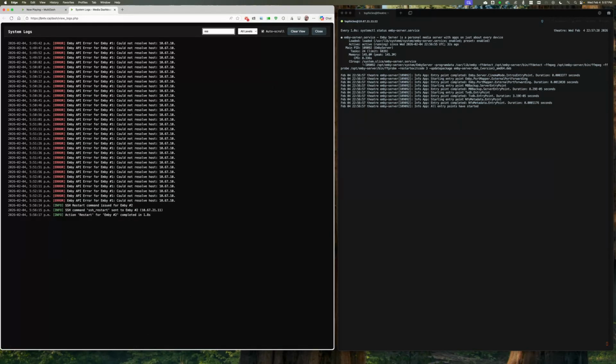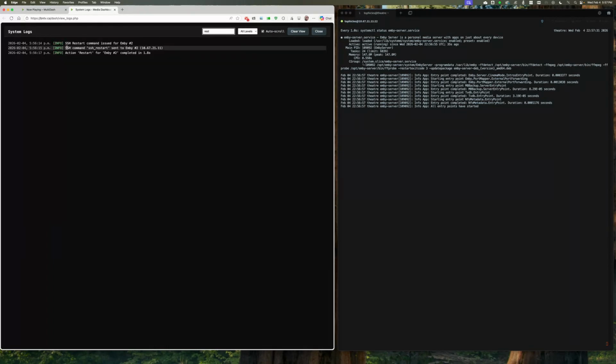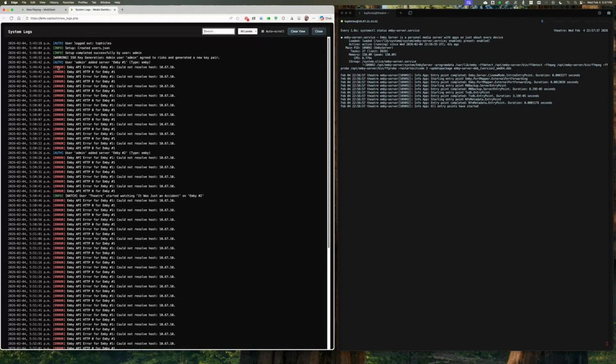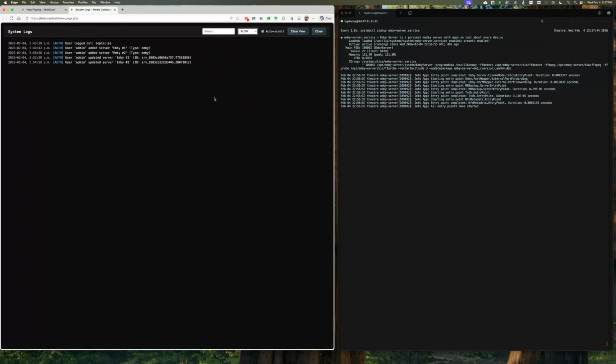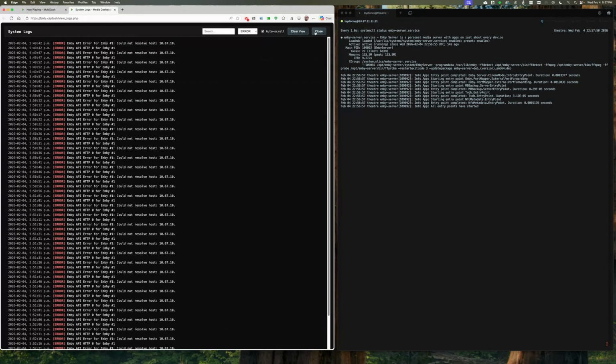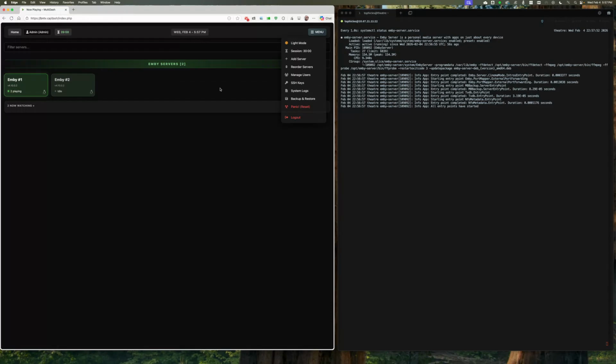So we can filter on, for example, restart. There it's only showing you restart commands. You can also search based on these levels of errors as well. So you can limit it to authorization only, or give me only errors. And it just helps you filter through and see what's what.